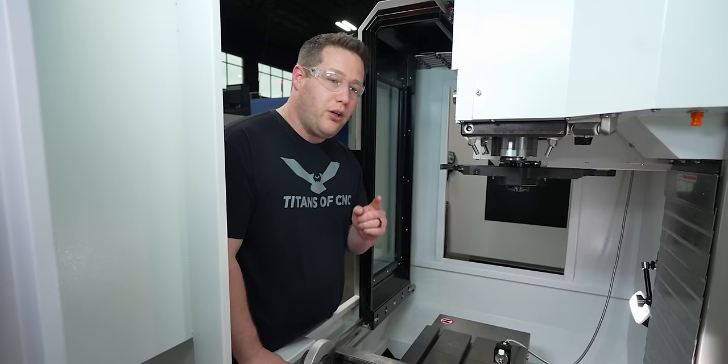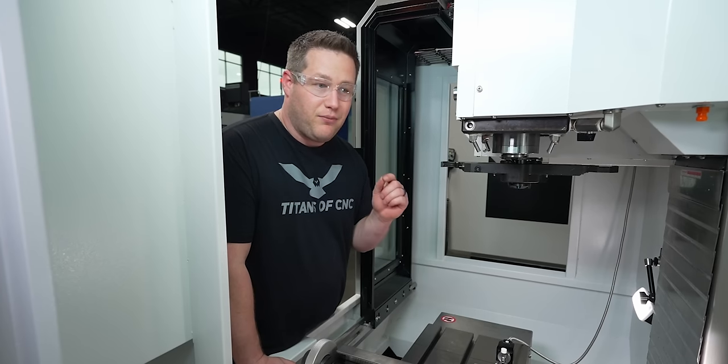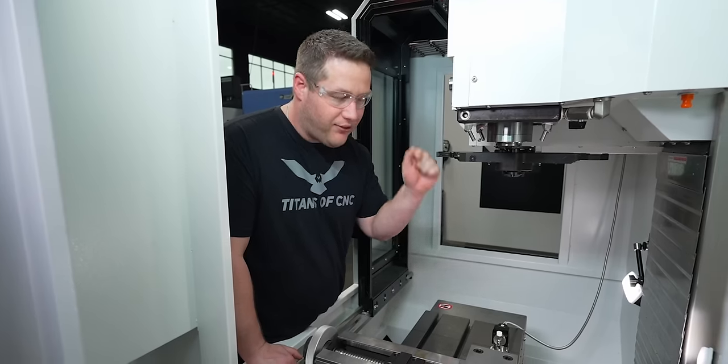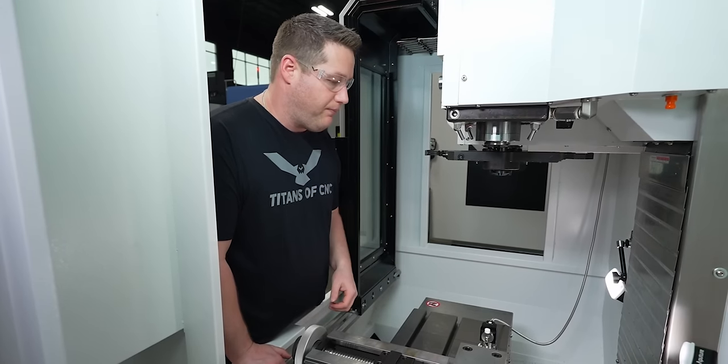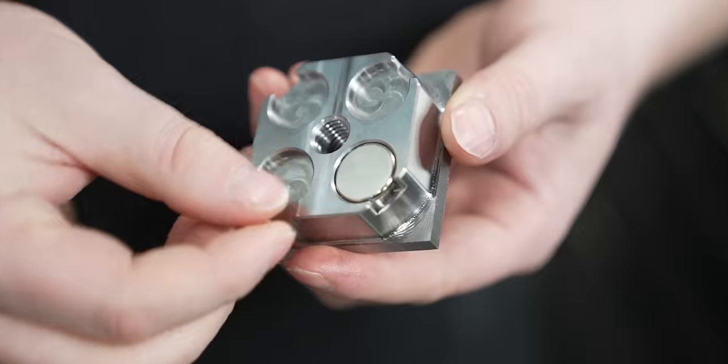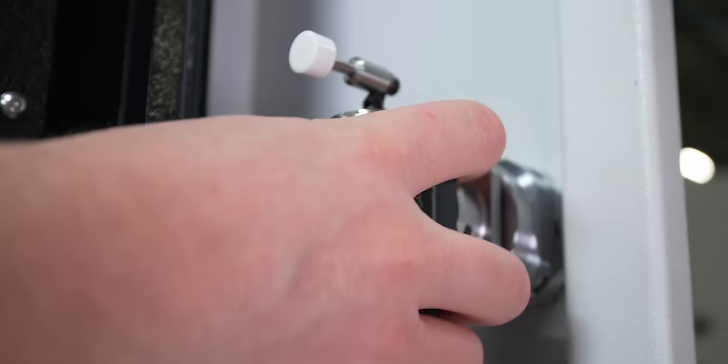But there's gonna be one big stipulation to this. It's gotta repeat. We've gotta be able to put this on every time and it hit that same location every single time. So I'm gonna make something that can make this tool setter removable, be able to put it on when I need it, take it off when I don't.